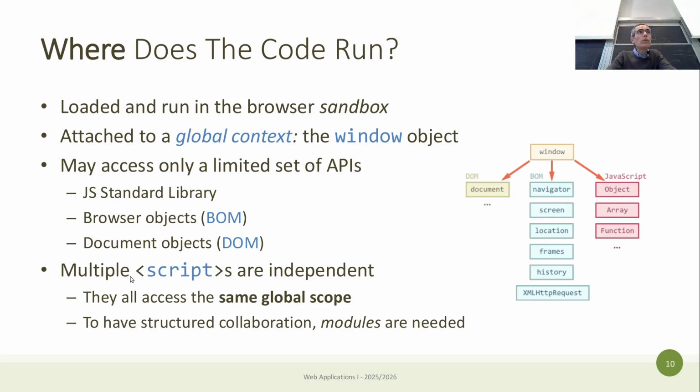Second thing you need to know, in the browser, we can have multiple script tags, okay? So we can load more than one program at the same time in the same page, okay? And so how do those programs interact? Actually, they access the same global scope, okay? And so in short, we could say, if you want to make something available to another program, you should probably add an attribute to the global scope, okay? To window, to document, to something, okay?